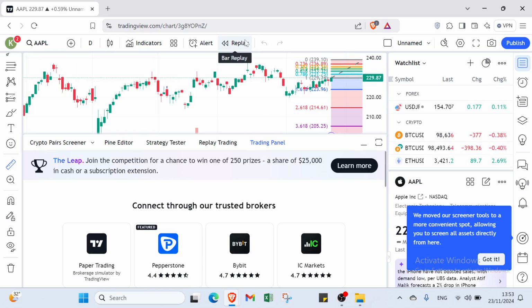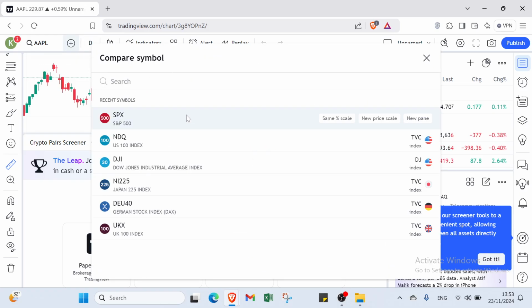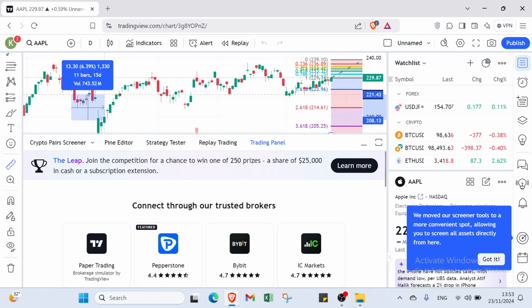And at the top we also have bar replay. If you want to create an alert, or indicator templates, indicators, metrics, and strategies, then we also have candles. Also we have one day, compare or add symbol as well. So we have how you can add. You can choose firstly SPX, NDQ, and we have DJI. Also we have EQX, and that's it for this one right now.